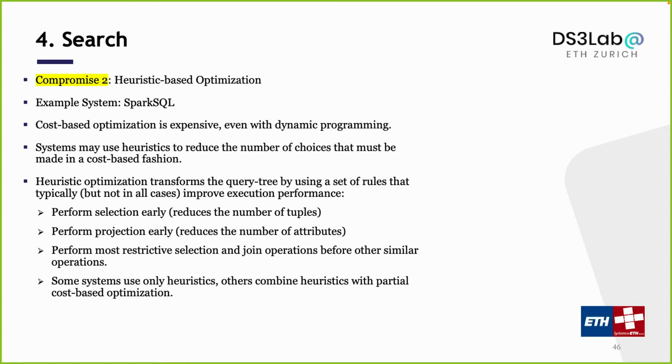And some of them will do a combination between heuristics and also a partial cost-based optimization, right? In the real world, these two different ways to compromise on this problem can be combined. And also for the first compromise, if you really want to search a space, you don't have to do dynamic programming. You can, for example, do those evolutionary algorithms. You can have better search heuristics, so on and so forth. You have a better search algorithm.